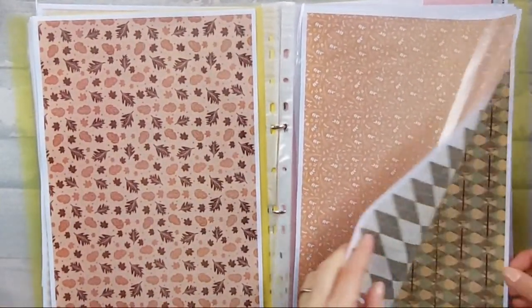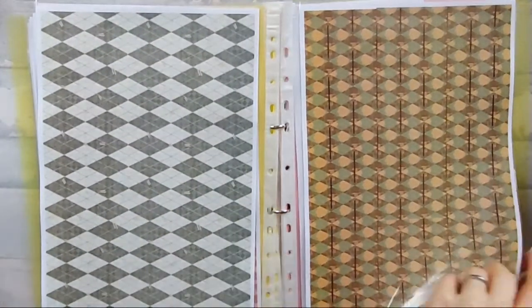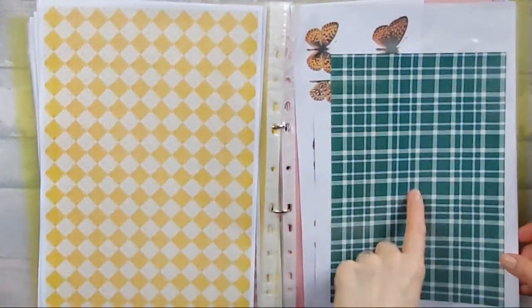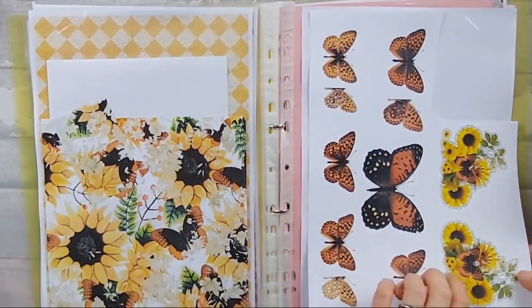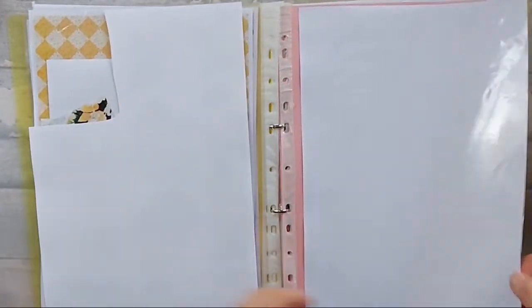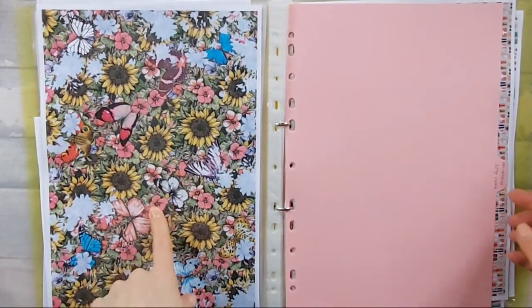I'm actually going to do a video with all this on, but I thought I'd just give you a quick peek while I was here, since I'm using the papers. So these would be quite good for men's cards, I was thinking. This one I'm using today, and I'm teaming it up with this one, which is part of the sunflowers. This is all the autumn stuff. This one, I might cut these out, I might not. We'll see whether I can be bothered to cut out things. And then there's this one, which I almost used.